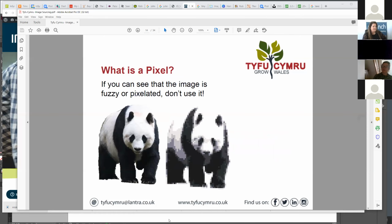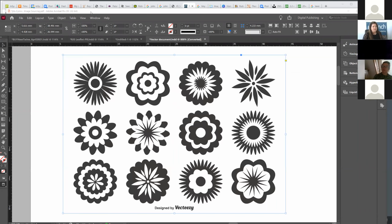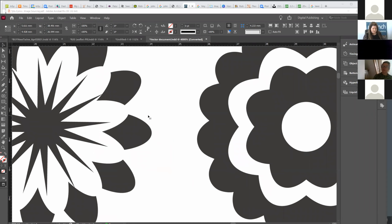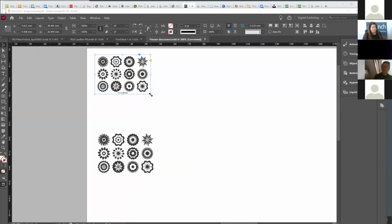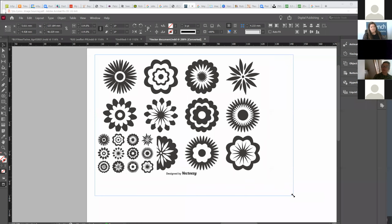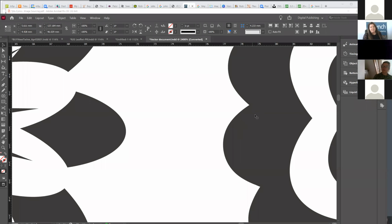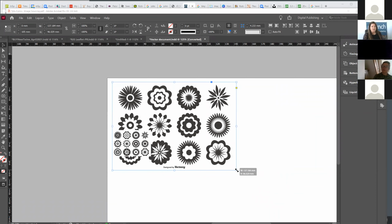And if I demonstrate this, if I can find where I've put it, here we go, behind here. So I've downloaded a vector graphic, which will blow up really crisp. So if you look at the outline on here, you can see it's pin sharp, it's really sharp. But it's quite a small image. So if I want to blow this image up to, you know, 3 times the size and go into it again, you can see it's still really crisp, sharp. So this is a vector graphic, and it's a file that will allow you to blow it up.